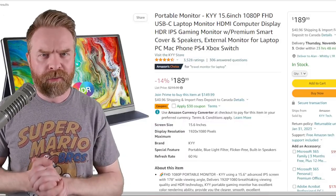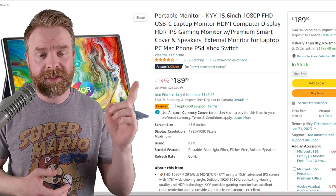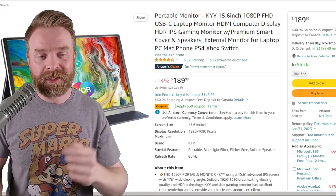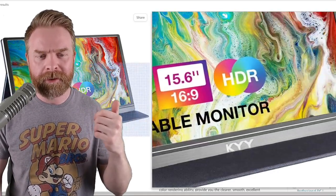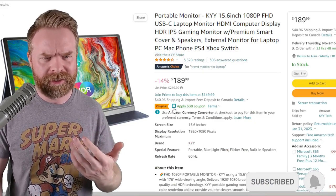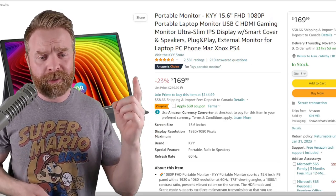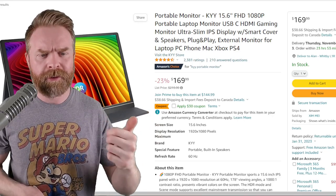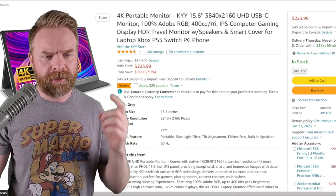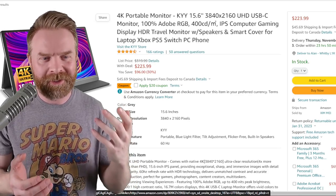So before I get into my overall recommendation, let's take a look at the price. As tested, this monitor is listed at $189.99, so $190. It is 14% off, down from the regular price of $220. And there's also a coupon for an extra $30, so I guess you can get this for $159. It's also worth pointing out that at the time of filming, they have a non-HDR version priced at $170, also with a $30 off coupon, so $140 overall. And they have a 4K version here listed for $223.99 with a $20 off coupon overall, so basically $204.